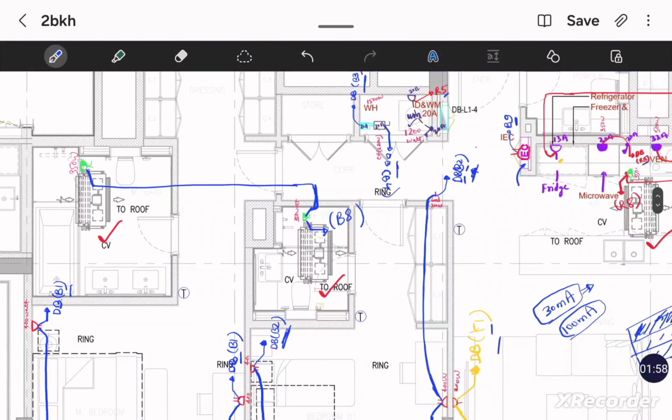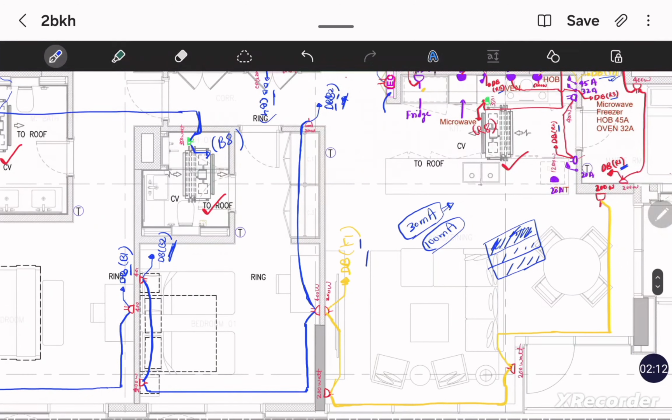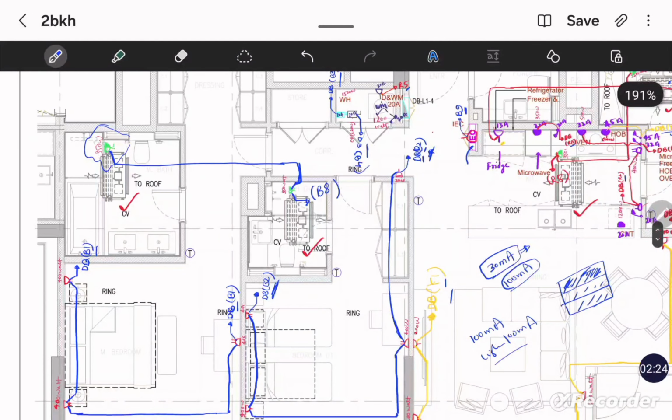Now we will go for the light circuit and give the circuit number marking for the light circuit, as the FCUs are coming along with the light circuit, because the sensitivity rating for the FCUs is 100 milliampere and light is also 100 milliampere. So we will give the circuit number marking after giving the marking for the light circuit. Then we will come again to this power layout and give marking for the FCU.